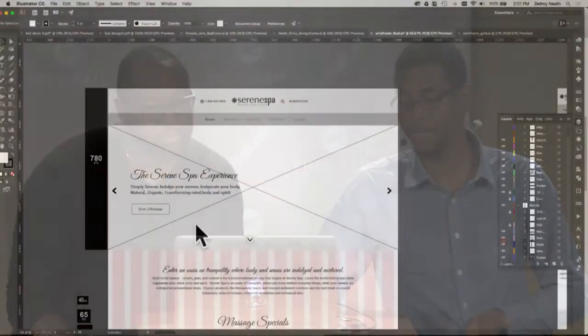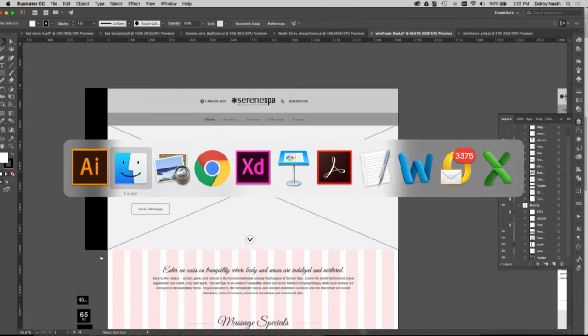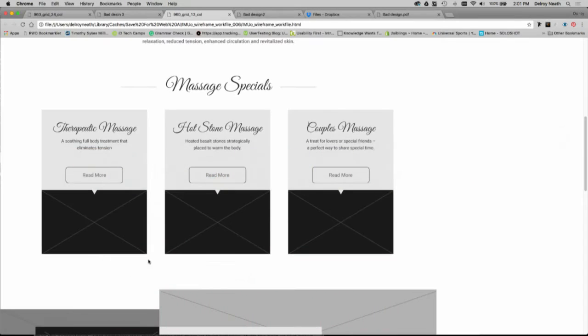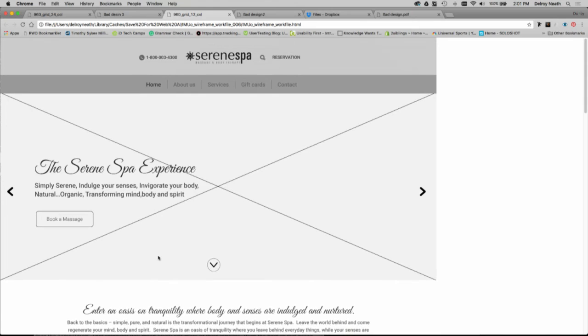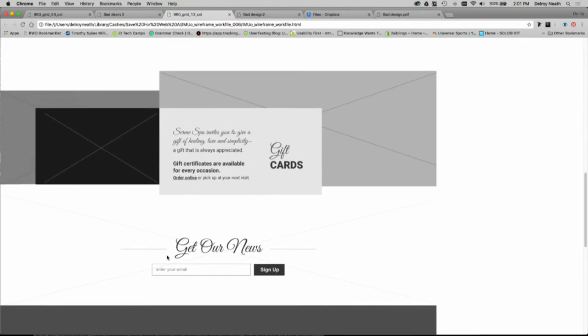So I'm here inside of Illustrator. Is this on? Can't see it. It's off. Yeah. It's locked. Okay. Yeah, there we go. See that? We're still utilizing the grid. And in the interest of time, if we had time, I'll show you. This is the fold. Right here where you see the size of the box, that's where the fold is in the screen. When you see a screen at a certain size, you know where it's going to sit, and so on. So you have to understand what those things are when you start designing.